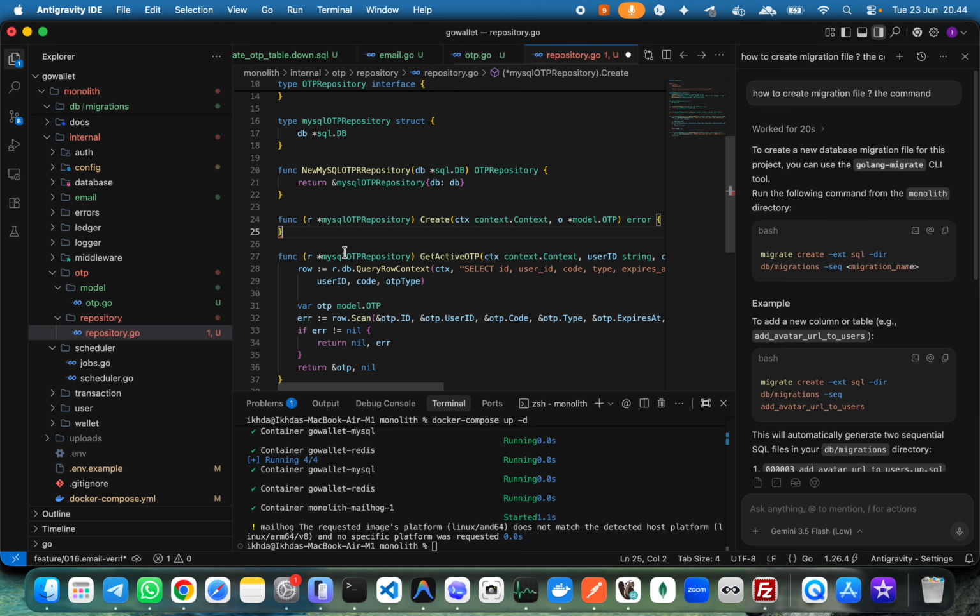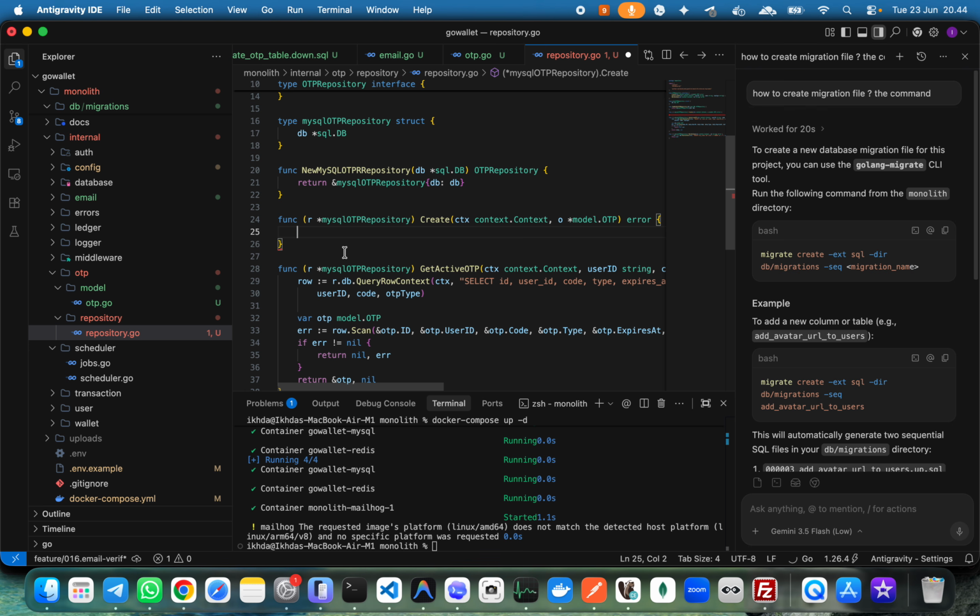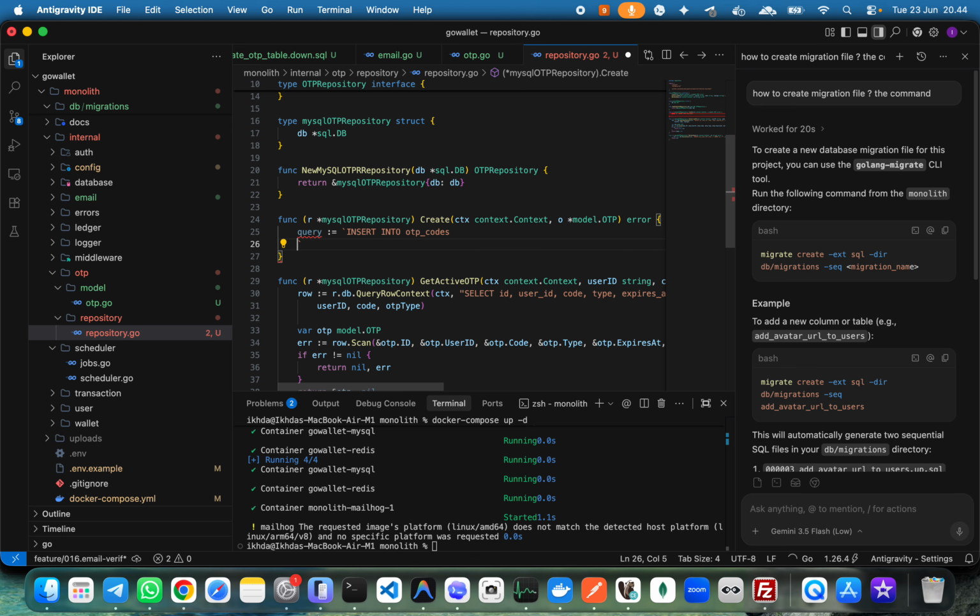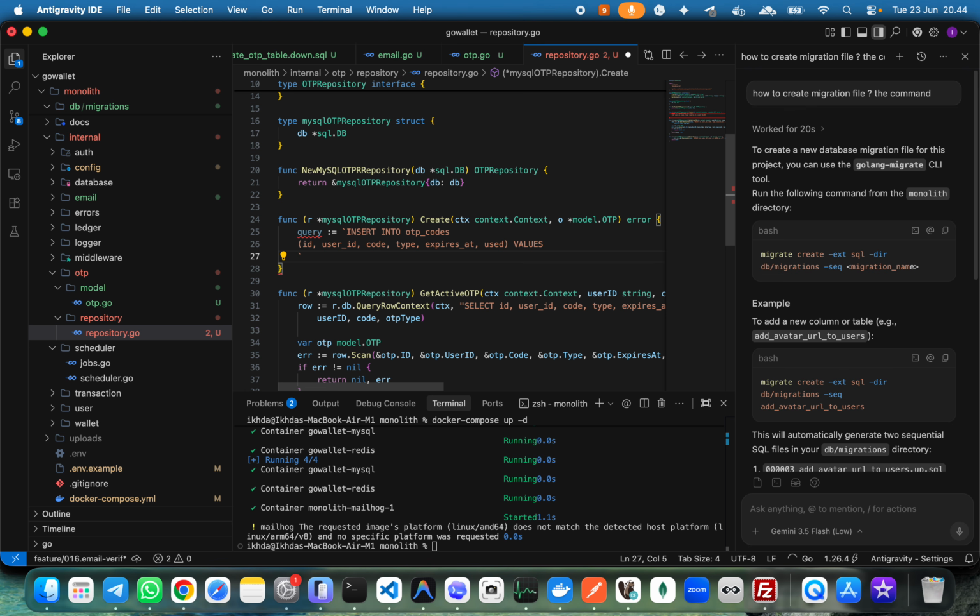I think I wanna try to code by myself. Query should be insert into otp_codes, and then ID, user ID, code, type, expires at, used, values can be 1 2 3 4 5 6.